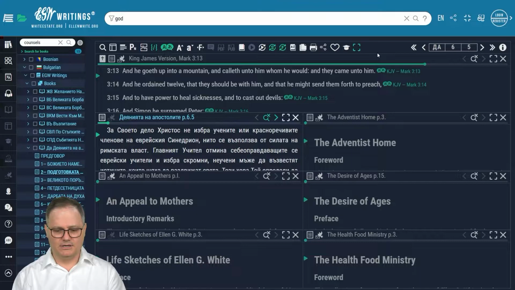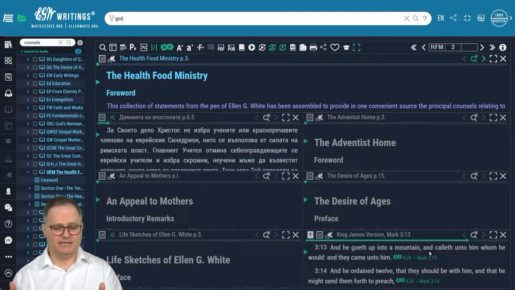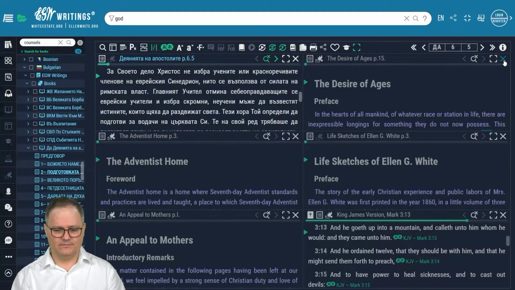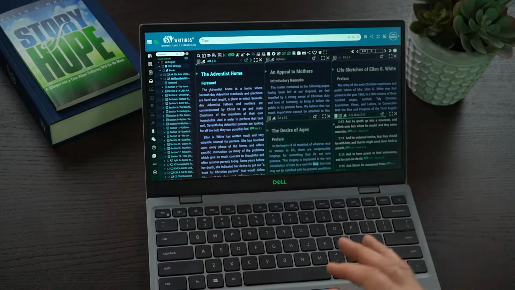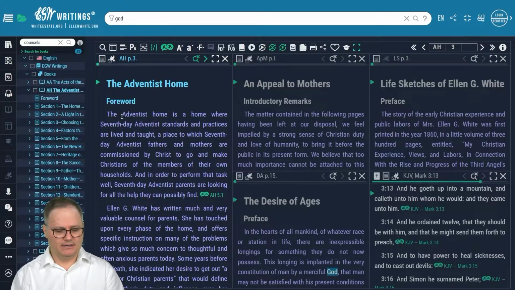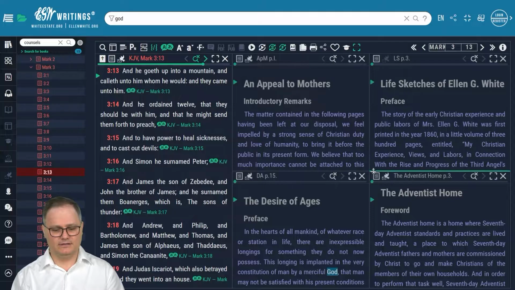And say I want the King James to be down the bottom where the Health Food Ministry is, you just click in the tab there, drag it down to here, and it moves around. So you can just move around those active windows and you can have up to 8 active splits. This screen's a little small, which makes it a little difficult. So 6 may be easier to manage, or even 4, and then having 8 open. But on larger screens, it does work. And you can organize these around. I just long click, take the KJV over to there, and then it's open.